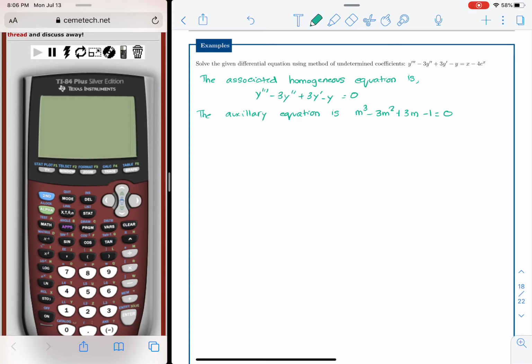I've demonstrated this in one of the previous videos on how to find the factors. If you have a cubic polynomial, of course, we could go back and look at it, or we could use the calculator to find it. But if you have a good algebraic background, you can see that this is simply m minus 1 times m minus 1 times m minus 1. And that would imply m1 is equal to m2 equal to m3. They're all 1.